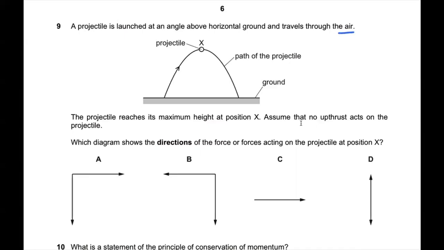Okay? So in this case, it travels through air, right? This is what I missed. Because it travels through air, there would also be air resistance. Otherwise, there would just be weight. Because at this point, it has a horizontal velocity like this, because that's what takes it forward through the projectile motion, through the rest of the journey. So because it's going to be moving forward, air resistance would be backwards, like this. And there's the weight, which is downwards like this. Hence option B.